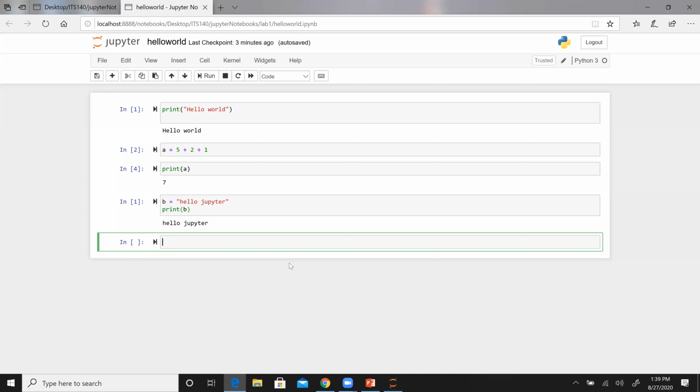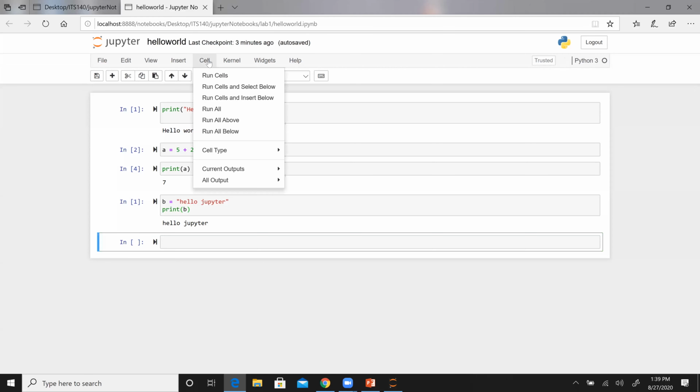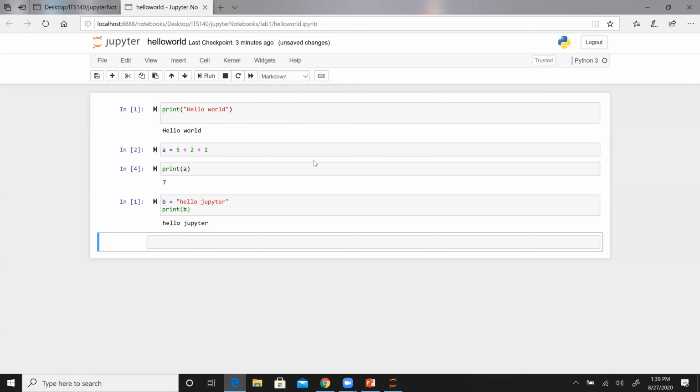All right, so we will have to go to the menu over here, click on cell, okay, and then you're going to select cell type, and you can click Markdown. And you see that the text box changed, right? It's a little bit different now. You'll notice that the square bracket to the left of the cell has disappeared, meaning we now have a text box to write in. Right? There are also shortcuts and things like that, but that's basically the general idea.